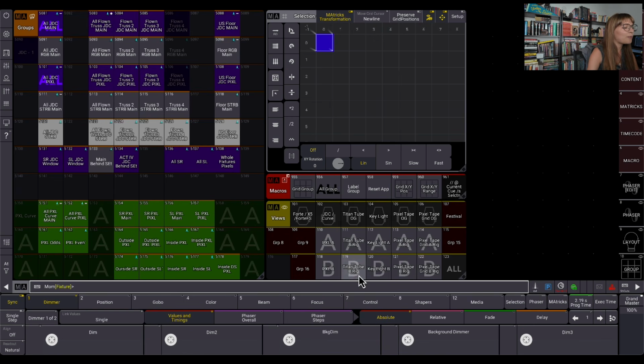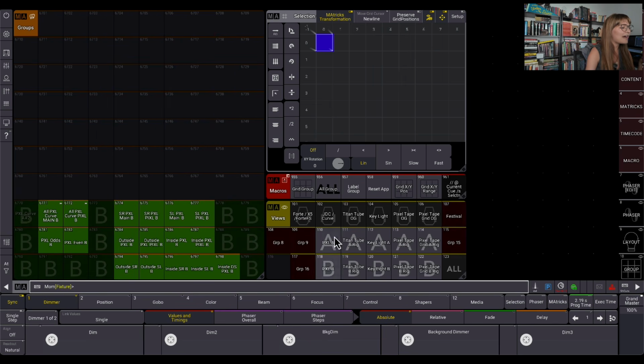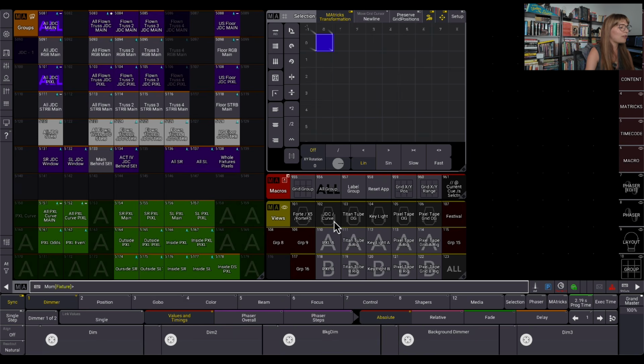You'll notice here that we have some that say A and some that say B. This is because we had 2 rigs, an A rig and a B rig that we would swap between. So the groups that I programmed with are in this top section here. The pixel curve, for instance, is one of the groups that we had an A and a B. It was literally just one light was cut, but that makes a difference, and that would make my group slightly different. And instead of having to update those groups every day, I knew what they were going to be. These are the ones I programmed with, and I copied them down.